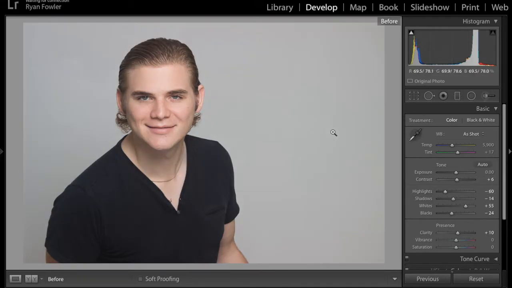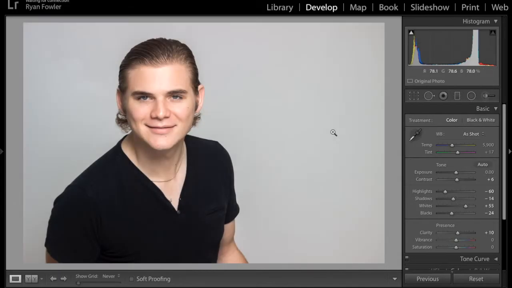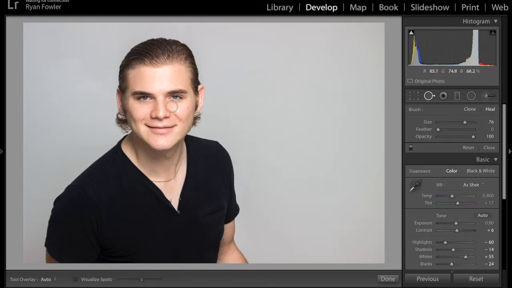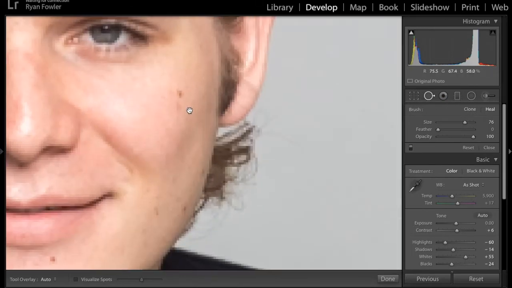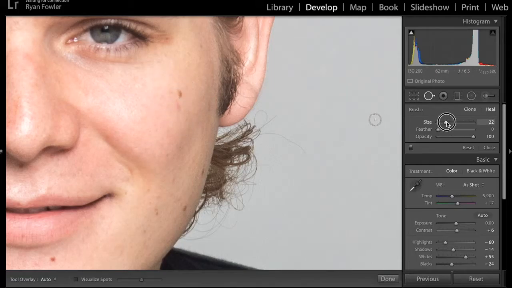So if we go before and after, you can see how just those exposure setting changes have actually changed the shot. Now, my face does personally, to me, feel a little bit washed out, but we'll leave that as it is at the moment, and then I'm going to do a little bit of spot removal. So I'll click on the spot removal tool, zoom in, reduce my brush size, and increase my feather a tiny bit, and I'm just going to go over the little spots and moles and bits and pieces on my skin.